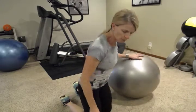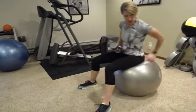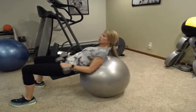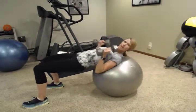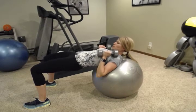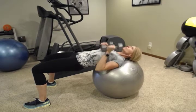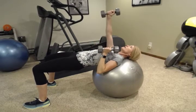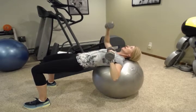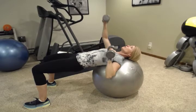We're going to start with a bridge on the ball doing a chest press. I've got my two weights here and we're going to sit on the ball. The easiest way to do this is to hold the weights right here on your legs and walk out to a bridge. You want your head and shoulders resting comfortably on the ball, and then kind of a straight line from your knees to your shoulders, so you have a nice flat surface along the front side of your body. Now we're going to alternate chest press — one at a time. You can keep your elbows in close or you can bring them out to the side. Either way is good form, but one may feel better on your elbows and shoulders than the other.